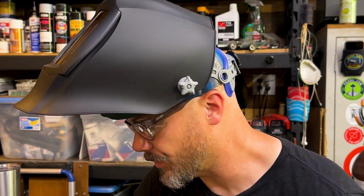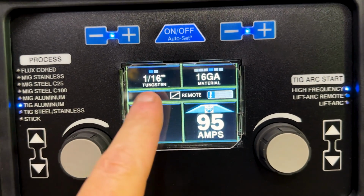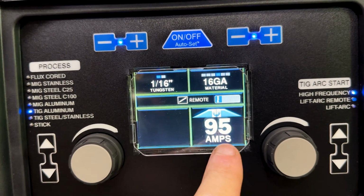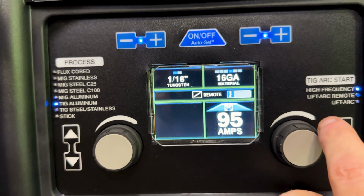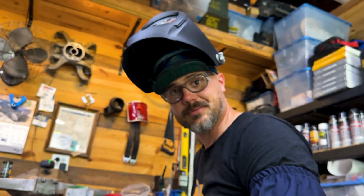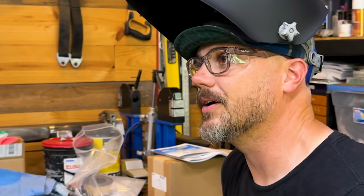So this is literally right out of the box. Right out of the box and in full auto mode. 100% auto. That's really quite nice. Literally set your tungsten size, set your material thickness, and it gives you a target. Now that target is fully adjustable up and down if you want a little more, a little less, but dude, it's dead on.